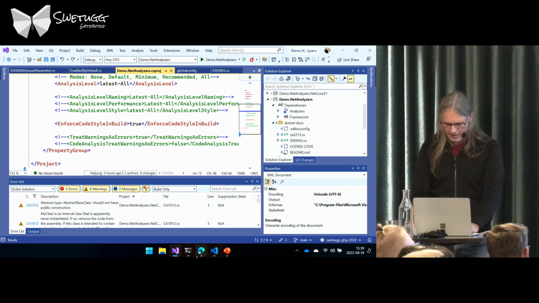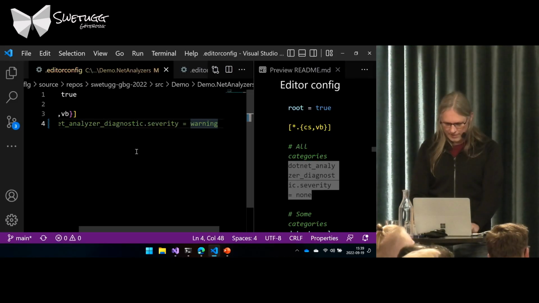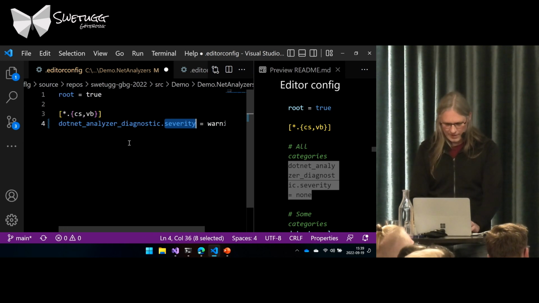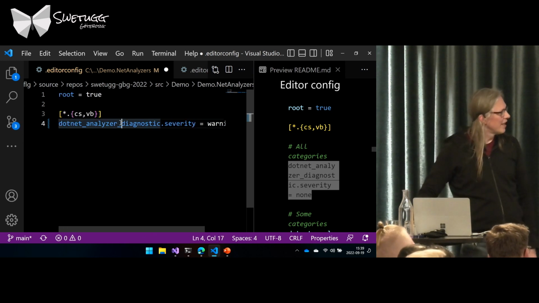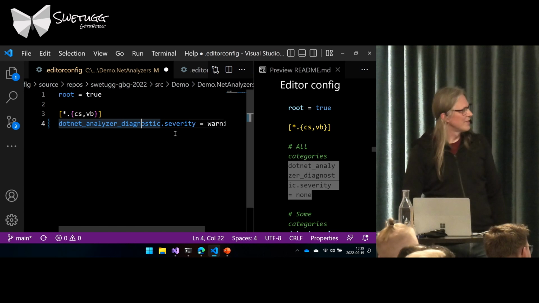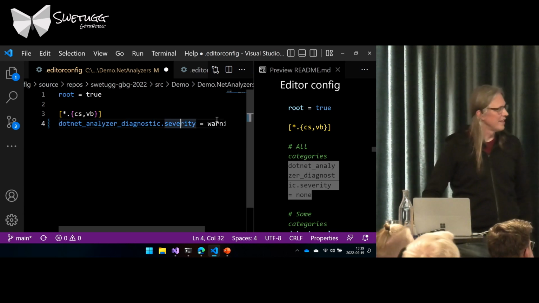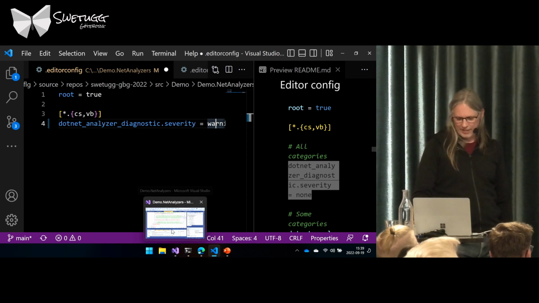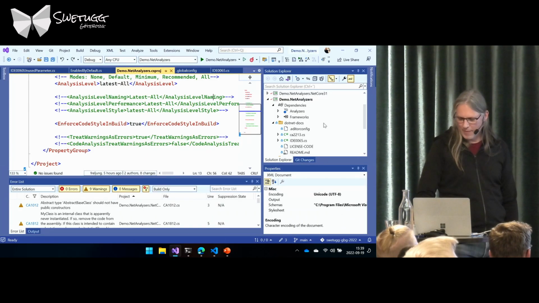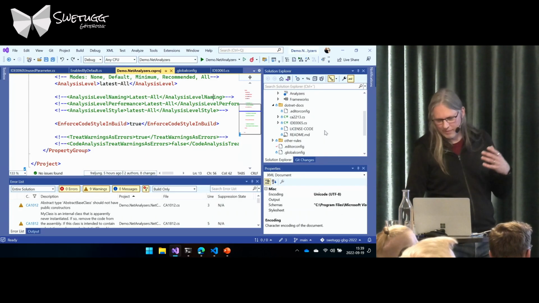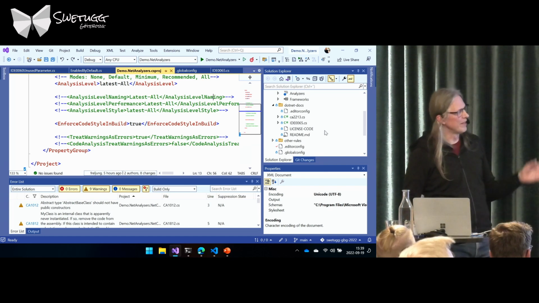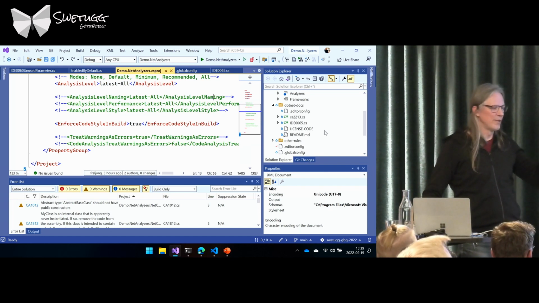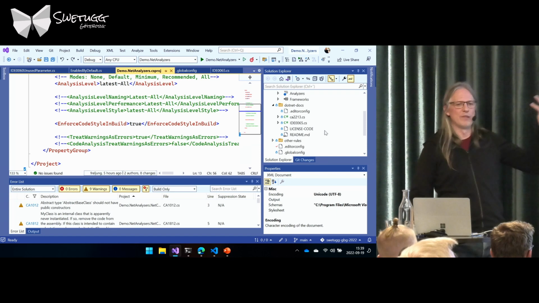Now we can look a bit at the editor config. So here we already used this .NET analyzer diagnostic and then .severity. That's set to warning. And I should say the editor config works by, when it's building, looking at the rules in your folder, and it'll look up as well, like higher up.